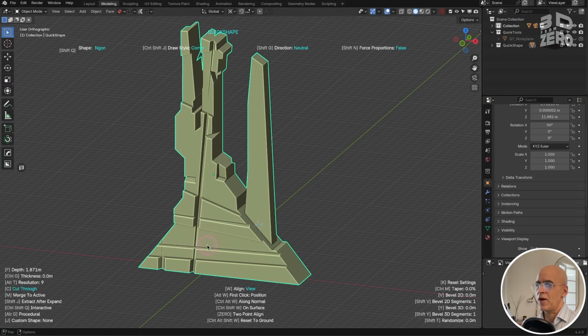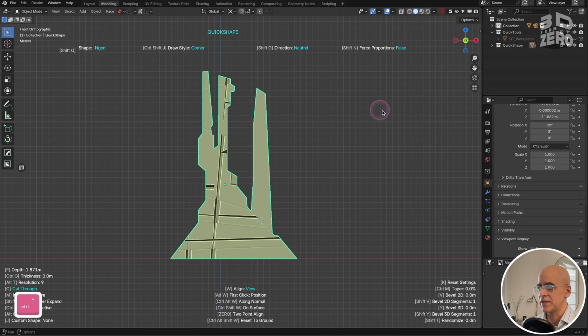Okay, I've now broken this primary shape into a few secondary shapes. And now it's time to add some tertiary details, the little details. Make it look a little bit more interesting, a little bit more natural. And I'm going to use exactly the same processes as we've seen so far.